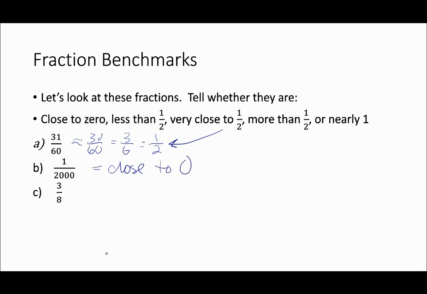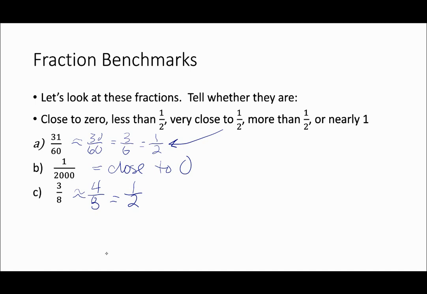Okay, and then we've got 3 over 8. Well, that looks close to 4 over 8. Okay, it's less than 4 over 8 because 3 is less than 4. But then you reduce 4 over 8 to get 1/2. So this one was bigger than 1/2, so it was more. Very close, but more. This one's very close, but less. So this is kind of how you estimate using these benchmarks. So you can look at the values of the numerator and denominator. If you have something in the denominator that's really large and the numerator is really small, then you're close to 0.